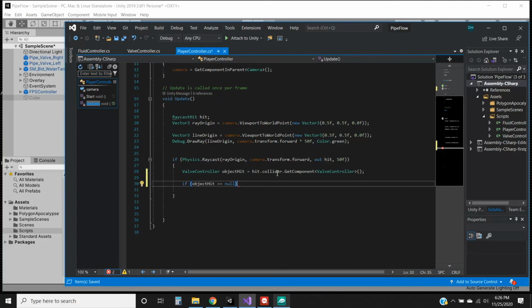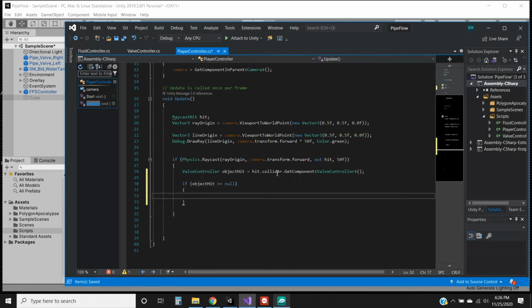Now, I wonder if I should have shown some of this. So basically we're going to have this ray coming out of our camera, right? So we're going to be checking to see if we're hitting things we can interact with, things that we care about. If we're not hitting them, we want to shut off our overlay, right? We don't want to be saying, press E to open a valve when we're not looking at a valve. So let's check if we're not hitting something.